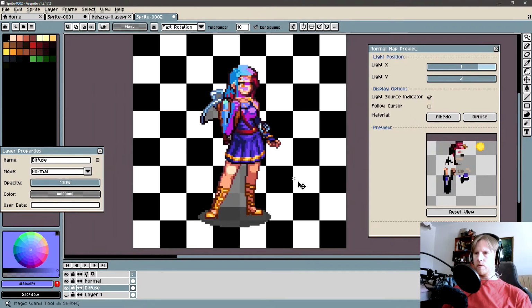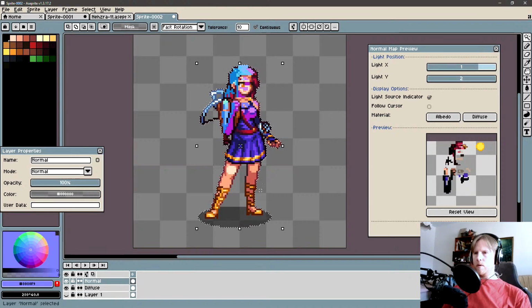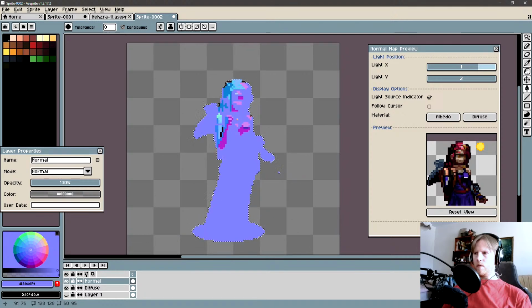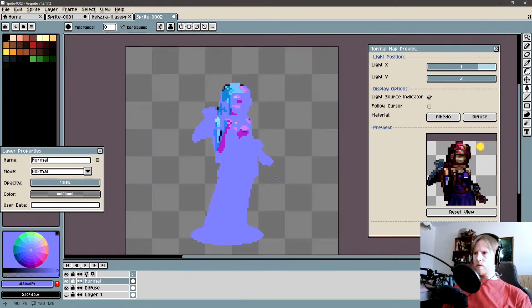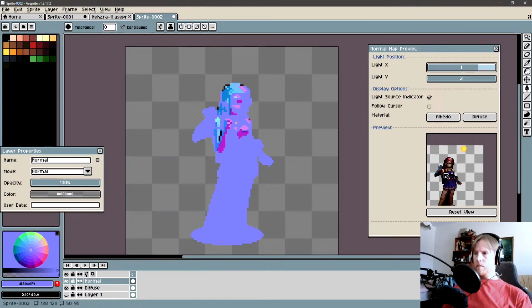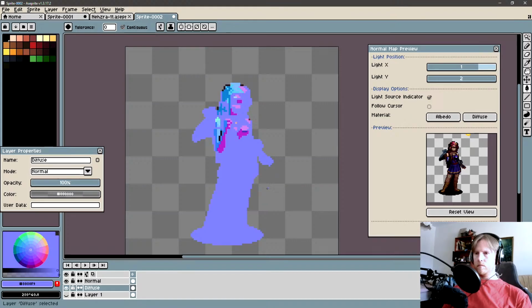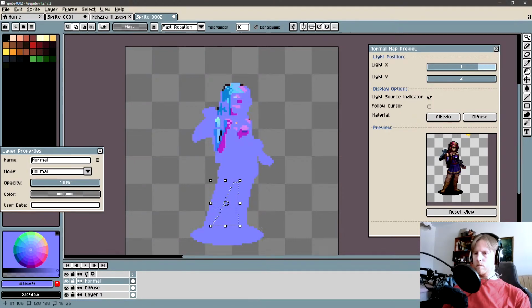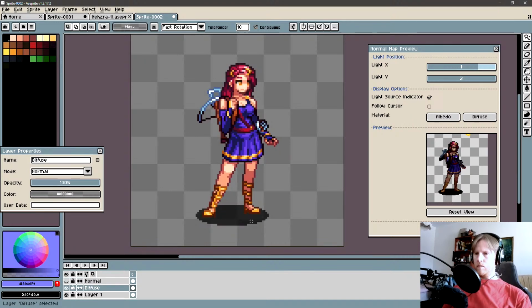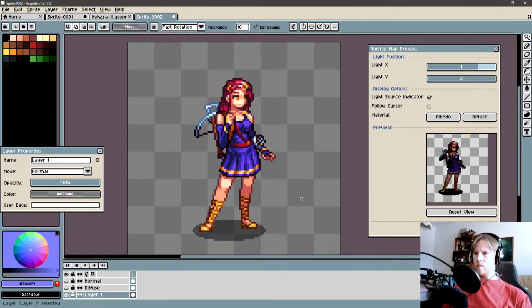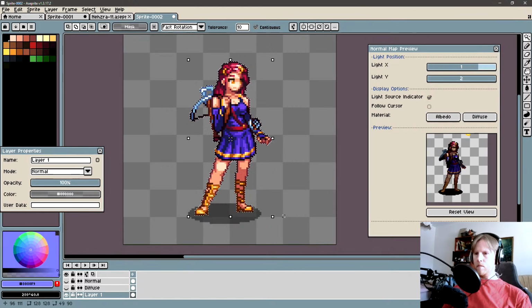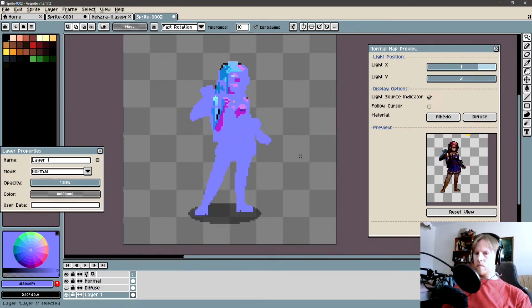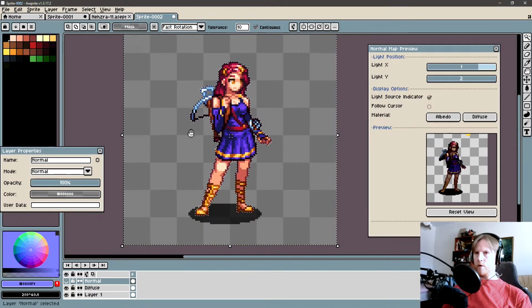Should I just do this? Holy shit, this preview is awful. My bad again, messed it up.